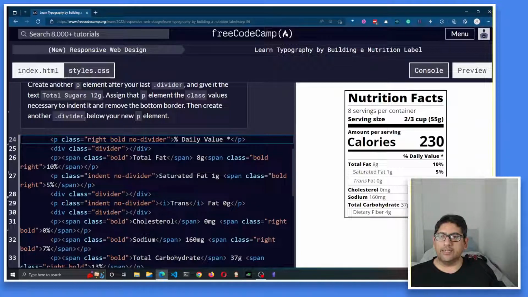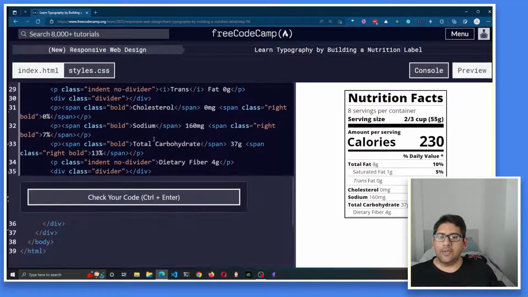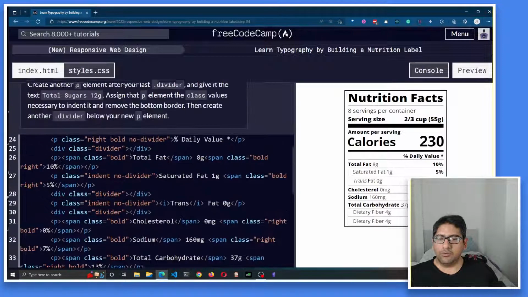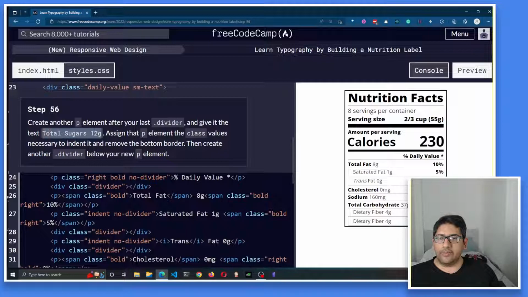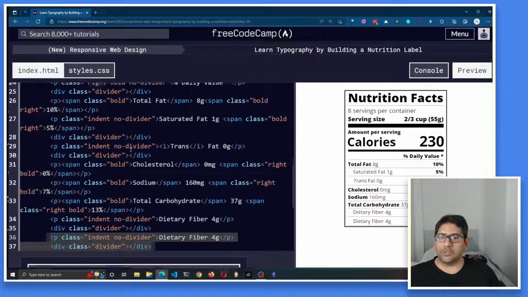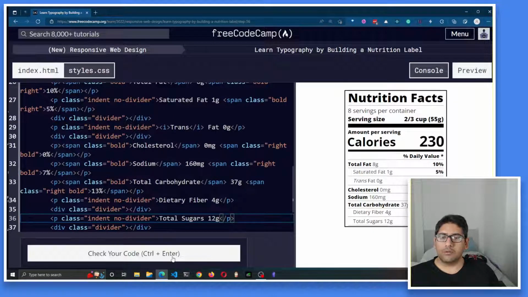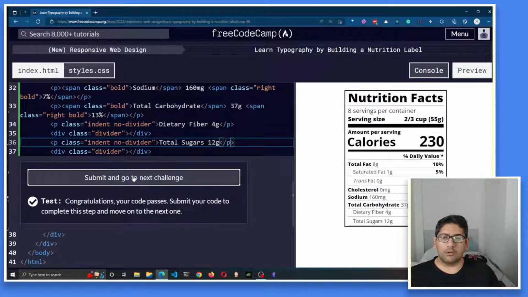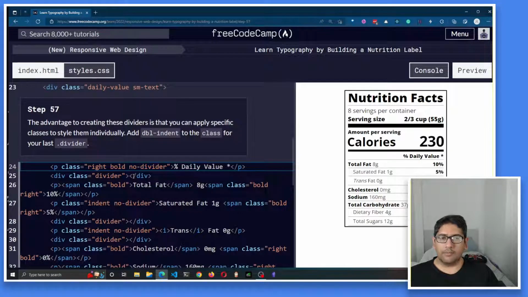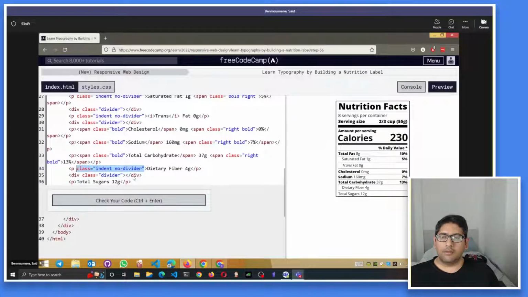Okay, then create another divider below your paragraph element. I am going to copy 34, 35, duplicate it below, change the dietary fiber text to total sugars. Okay. That's it? Yep.